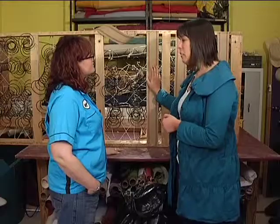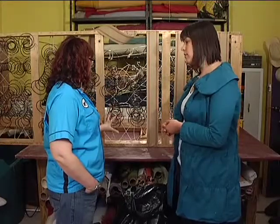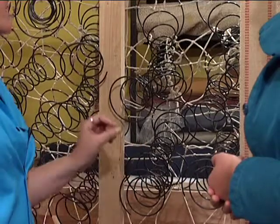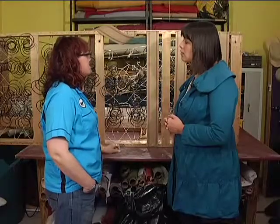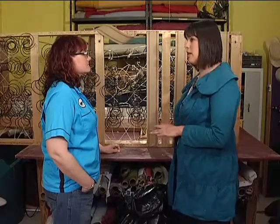Right. So how much would something like this sell for? Well, with the labor that it takes to do the piece, and then bringing in the new materials, and with a fabric variable, I would say this piece would probably be about $2,000 at the finished price. So if somebody's going to spend money on a couch, they should ultimately be thinking about the environmental impact along the line. The couch they buy for $500 that doesn't have quality craftsmanship is not going to last them very long. It's going to end up in the Iowa City landfill. And they're just going to have to spend that money again and again and again.